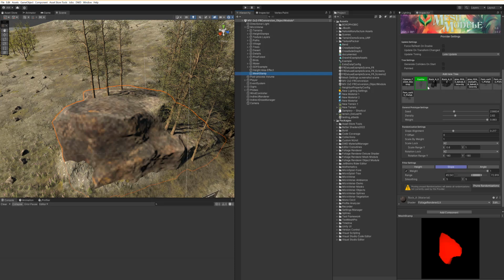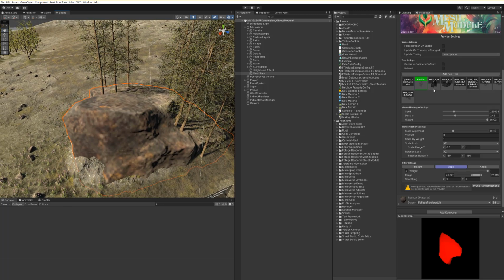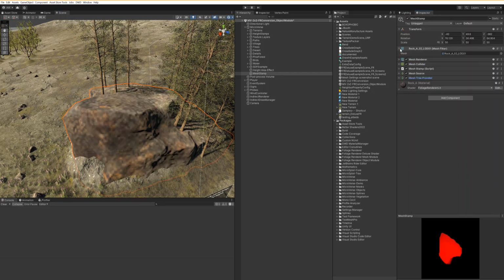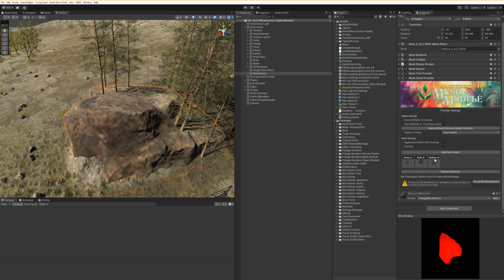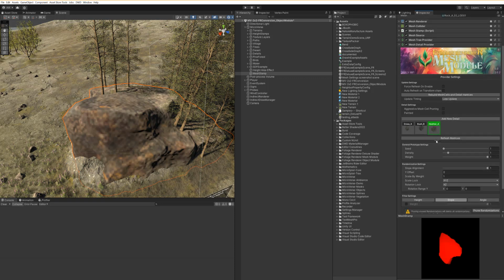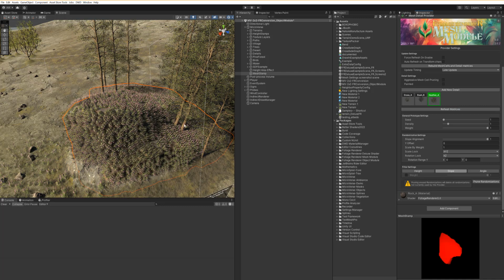So that's a good start, but very, very quick and easy to add rocks. We could scatter some of these rocks around on this cliff. We could scatter ferns and everything, right? All ready to go. But for now, let's just go ahead and add some heather. So we'll go back to providers and we'll do a mesh detail provider. And we'll do a similar sort of setup, but we'll do 2 filters this time. So we'll add heather. In order to see details, you got to click this refresh matrices button.